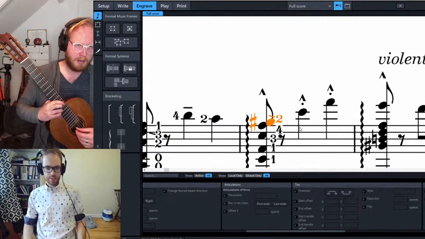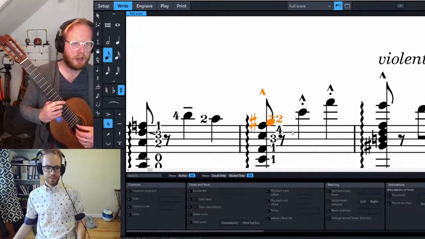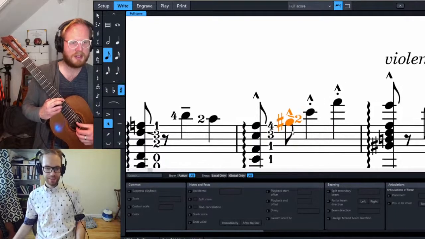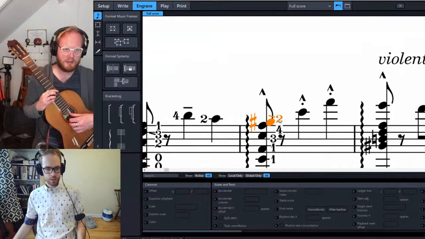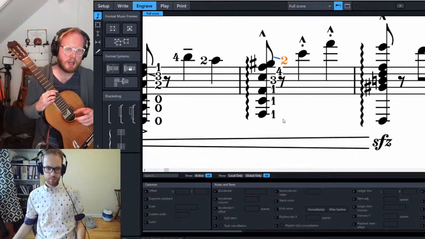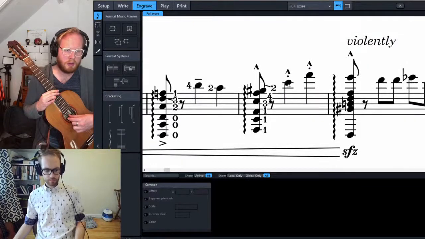Advanced. So advanced. What advanced music notation software? Whoa, what just happened? That's what happens when you are in the wrong window. Okay. Yeah, at least now it's slanted. That looks better. And then 3, 4.